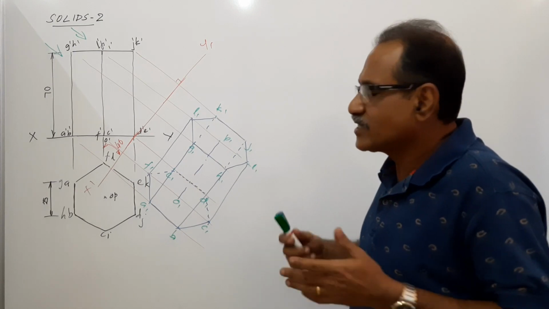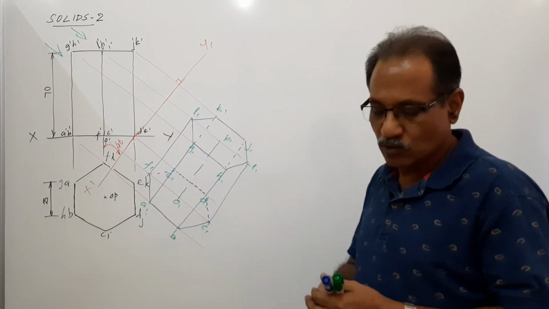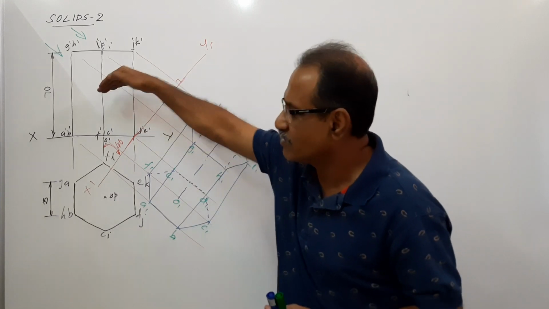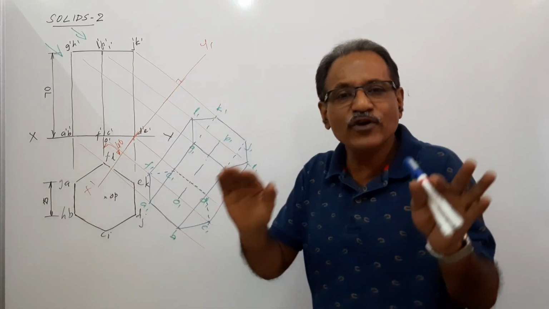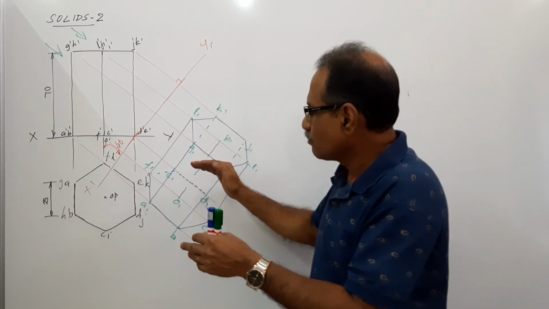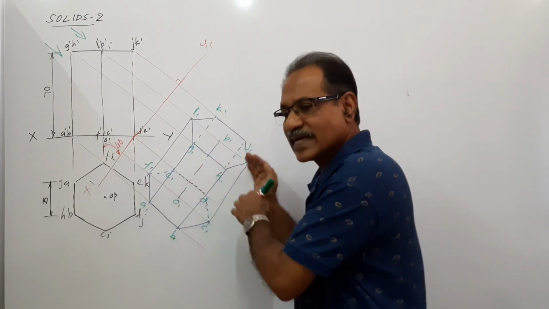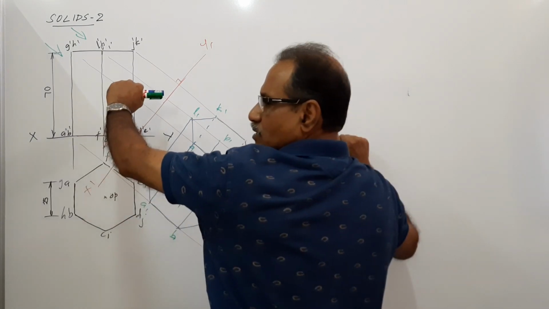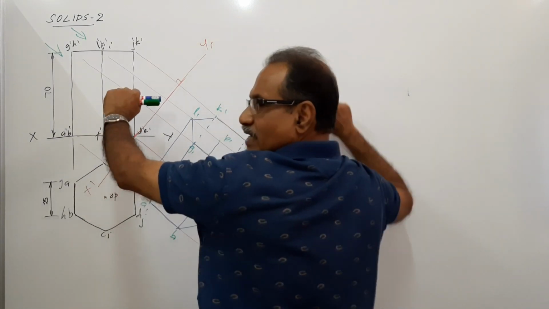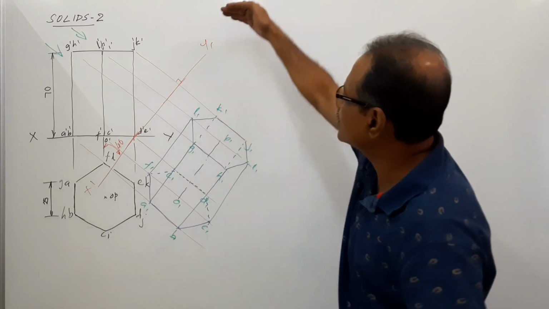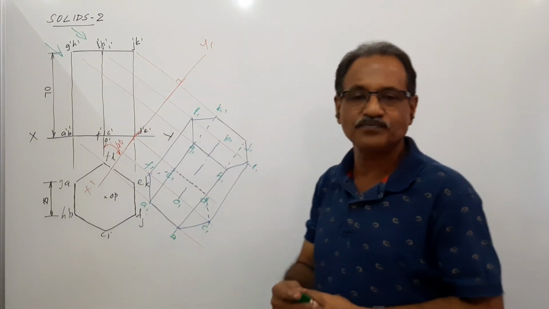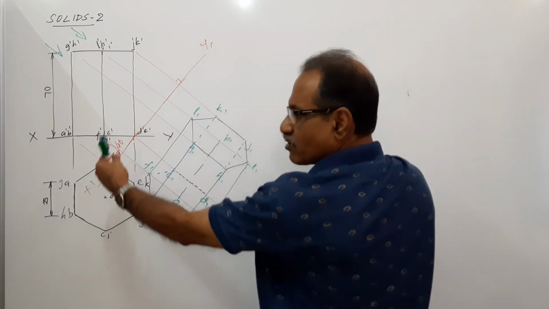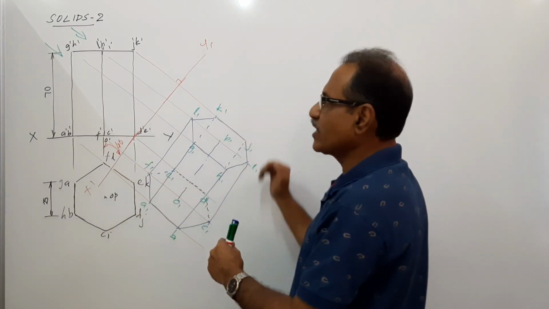Now, this is called auxiliary projection method. This is the plan, this is XY, this is elevation. If you are not comfortable because of the position of the plan on the side, rotate the whole book so that your X1, Y1 become horizontal, so that the elevation is above XY and plan is below XY. Agreed? Plan is now below XY, elevation is above XY.